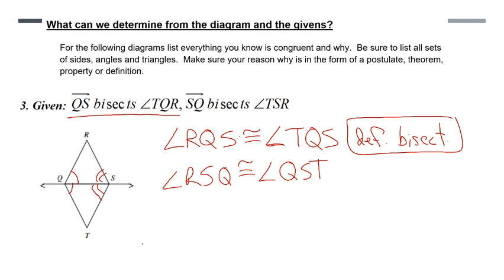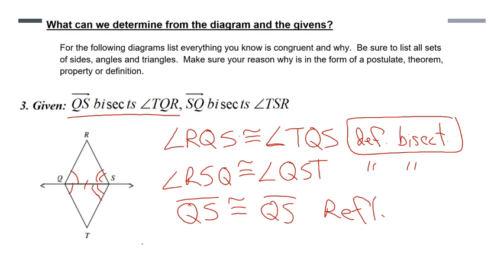So we can say those two angles are congruent to each other, and it's the same reason. I don't know if you remember this from forever ago, but we can use that little short, meaning basically repeating the same reason. Now we're looking at this. That's only two pieces of information. You need a third. Well, we definitely have the segment QS congruent to itself, and that's by the reflexive property. I'll let you even go that short on that one.